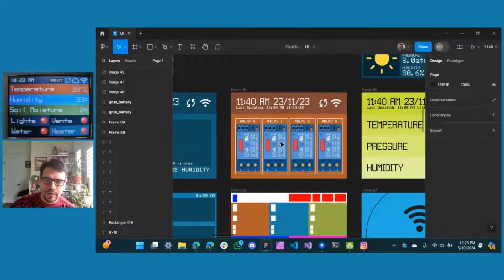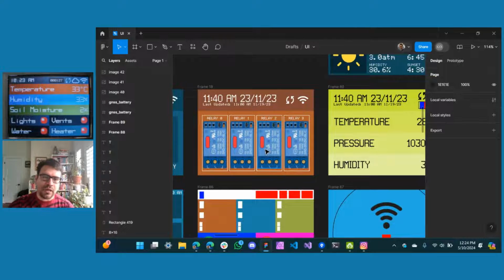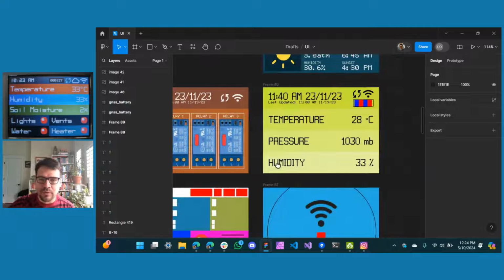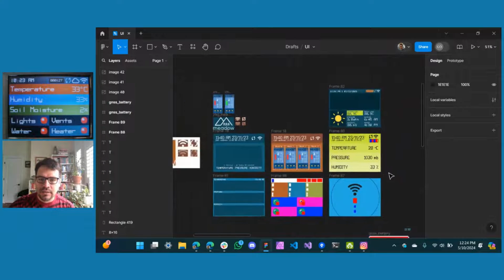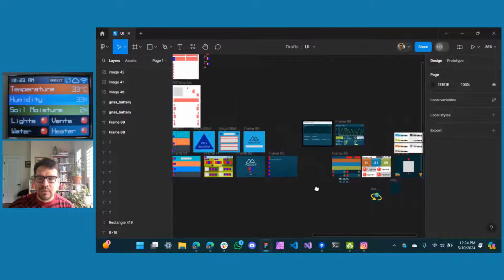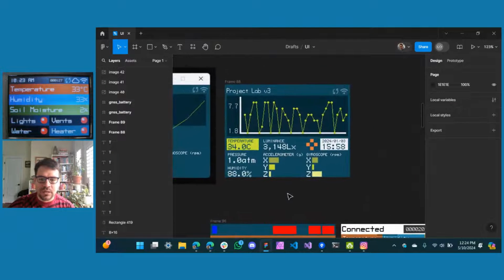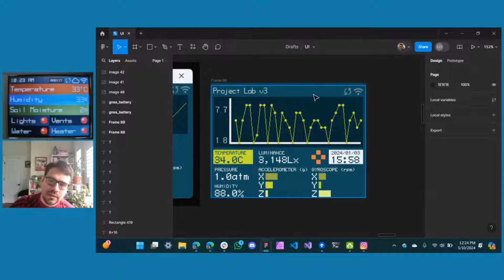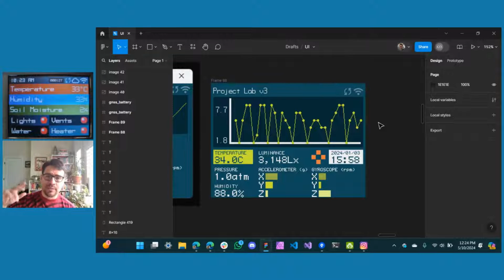This is one for Meadow.Cloud, trying to switch relays remotely with Meadow.Cloud's command. This one is for sending logs. But then eventually we get to more complicated things. I built this one a while back to make the Project Lab demo sample a little more interesting. So we have microlayouts, we have line charts as well.